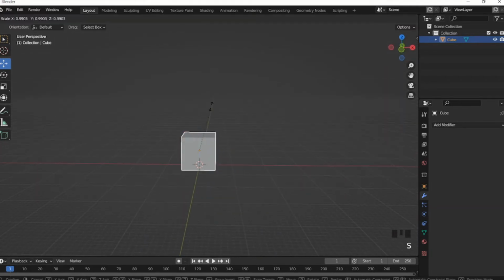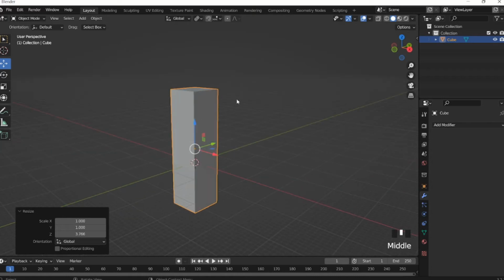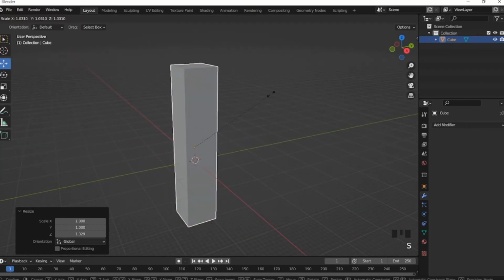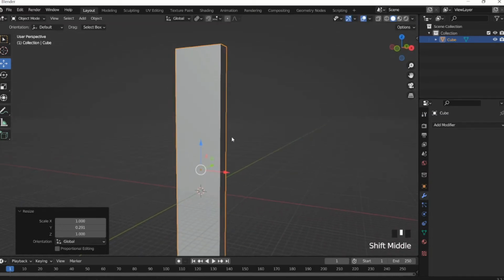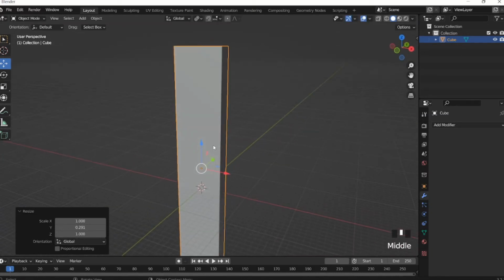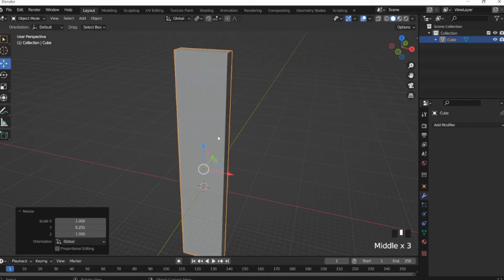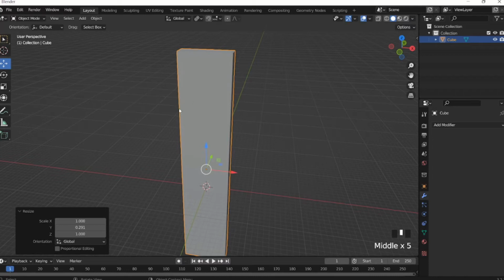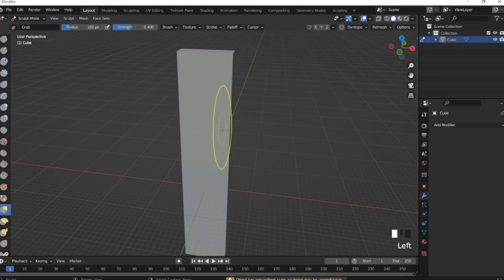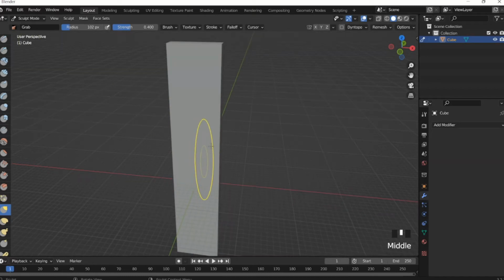Okay. One thing I do need to talk about. Just as an example, I'm going to use a plank as practice for the sculpting brushes. And one thing that you might run into, let's go to Sculpt Mode, is this, and that's because we scaled it on the z-axis, but we didn't apply the scale.